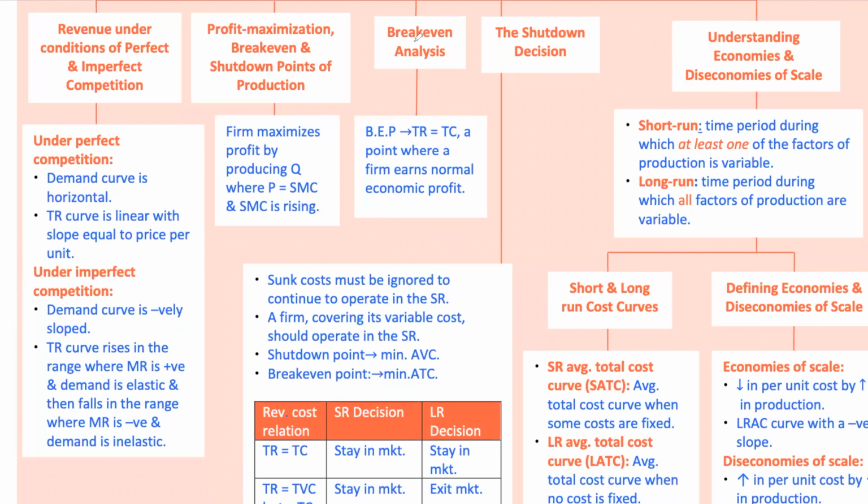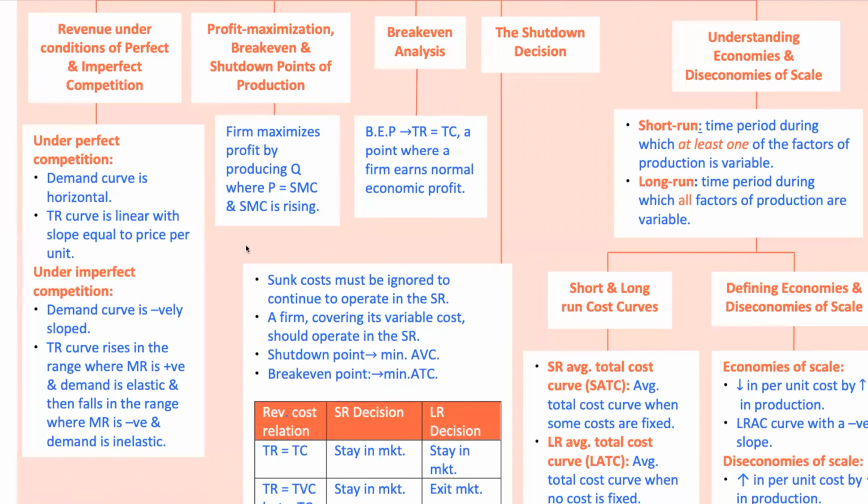The break-even point is critical for businesses because it represents the minimum level of output and sales needed to avoid losses. Businesses often use break-even analysis to determine the feasibility of new products, set sales targets, and make pricing decisions. The shutdown point occurs when a firm's revenue is not enough to cover its variable costs.